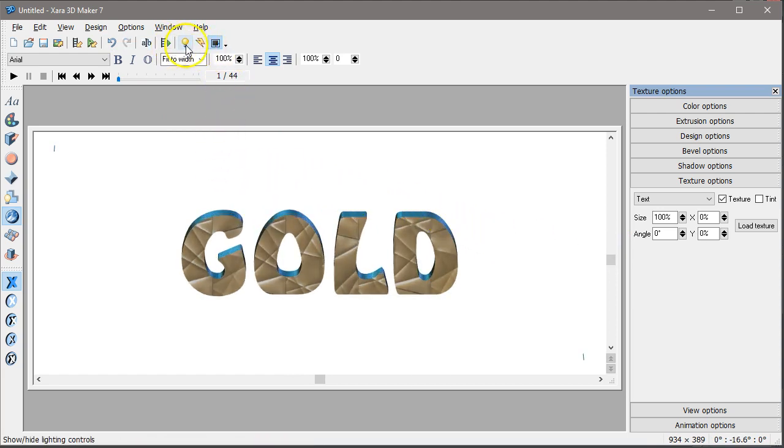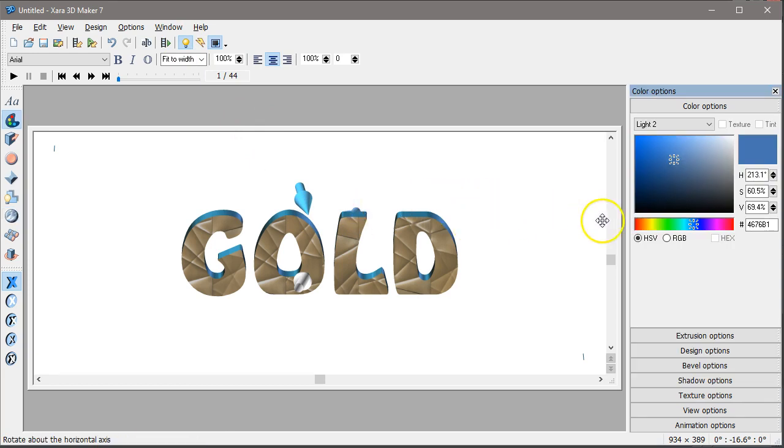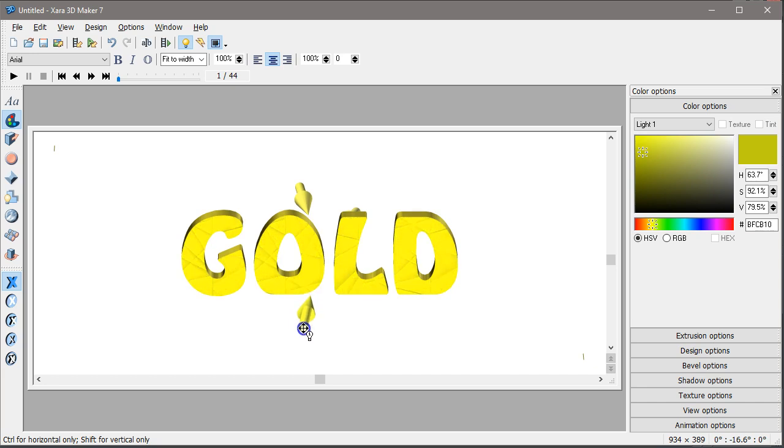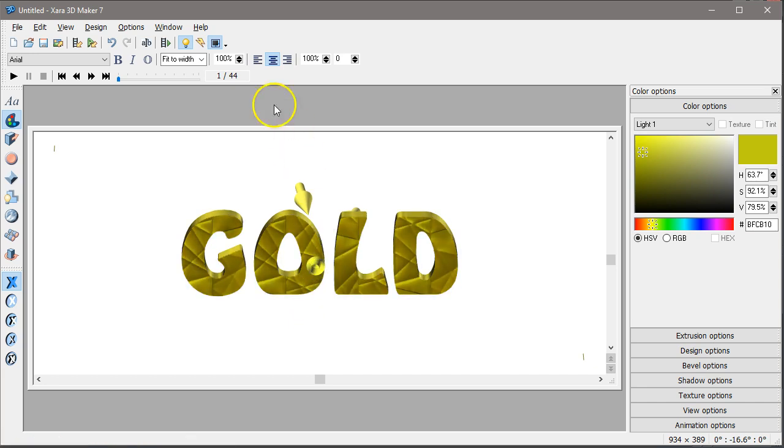You can adjust the lighting by hitting the lighting there. Just click on that light there, and give it a yellowy, goldy colour. Similarly, this one, give it a yellowy, goldy colour, and this one, light one, give it a yellowy, goldy colour. Slide that down a bit. I don't want to give it that much. Hide the lighting. So I actually play that.